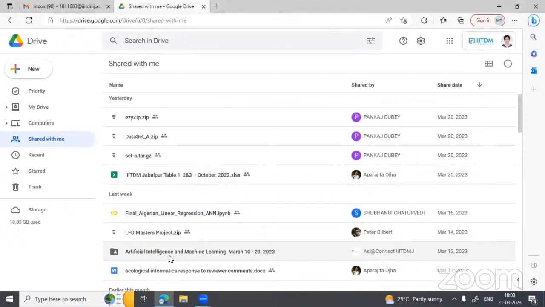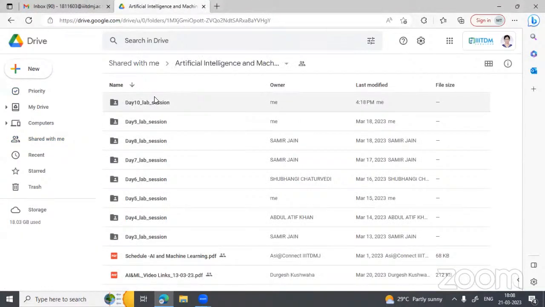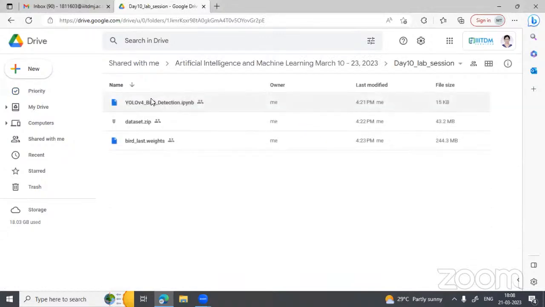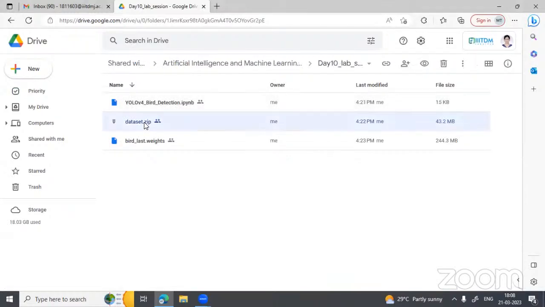You can go through the folder shared with you, and then go to the day 10 lab session. Either you can download this dataset.zip, if you have enough internet availability, it is just 43 MB in size.